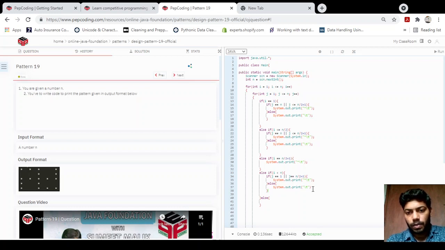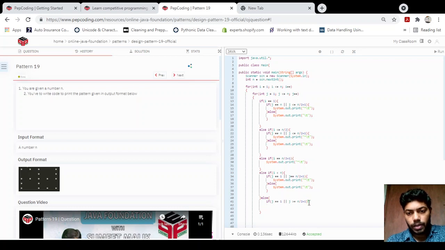Okay, not here. Yeah. Now this last condition. In the last condition, we need a star at the first position. So I'll check if j equals 1. Also, I have to check if j is greater than equals n by 2 plus 1. If it is so, then I will print stars.